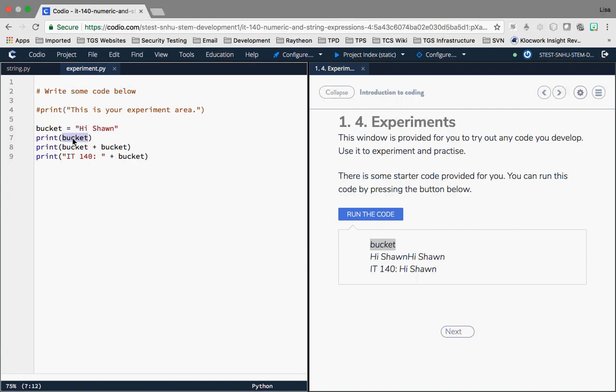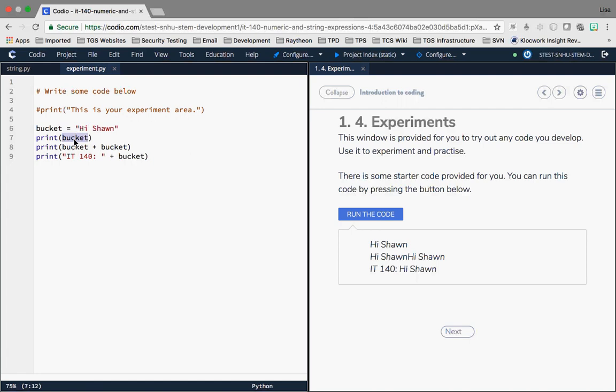So what do I have to do? I have to go back and look for this variable named bucket and figure out the value inside the variable named bucket. That's what Python is doing. It's saying, find me something that I know about that's named bucket. That bucket will have some value in it, and I'm going to use that value that bucket holds to do whatever I need to do.